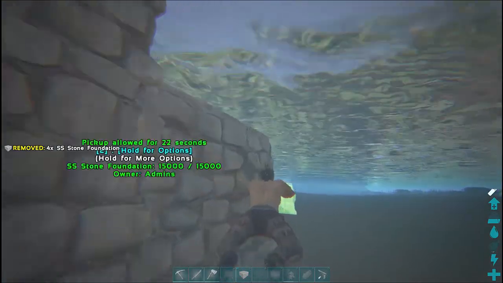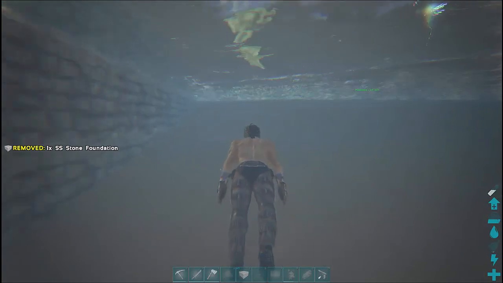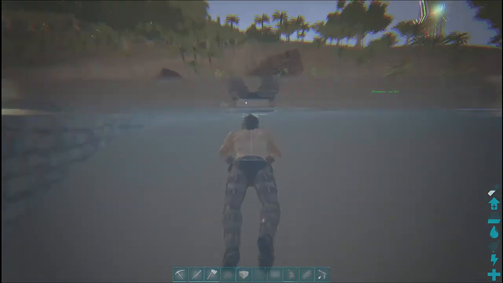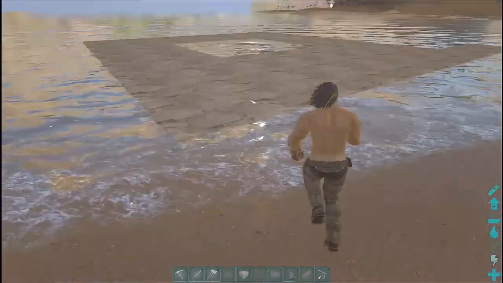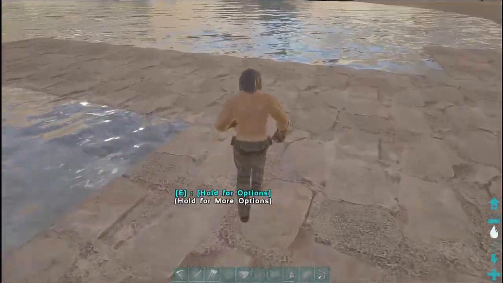So that's it for this episode. This entire build's going to take quite a few episodes. We'll just do it a little bit at a time. In the next episode, we'll build out this lower level where the pool is. And then the episodes after that, we'll build the upper level and the front courtyard.